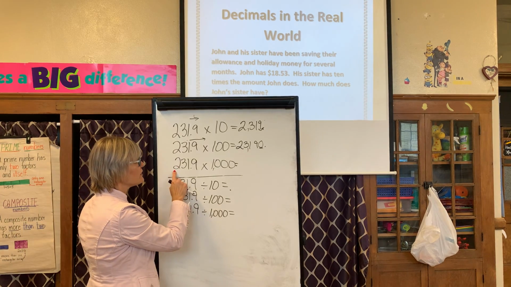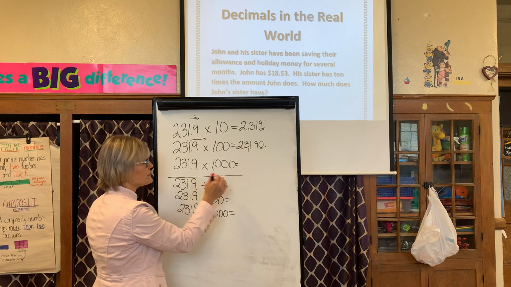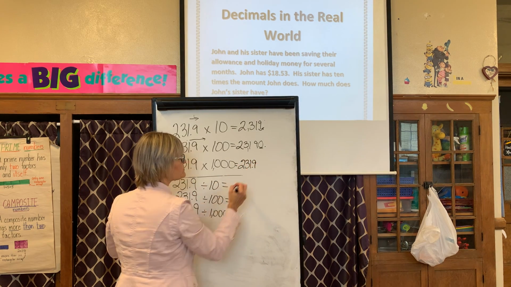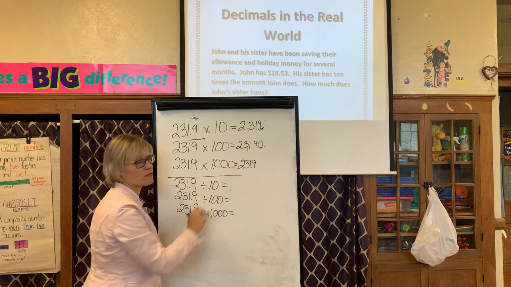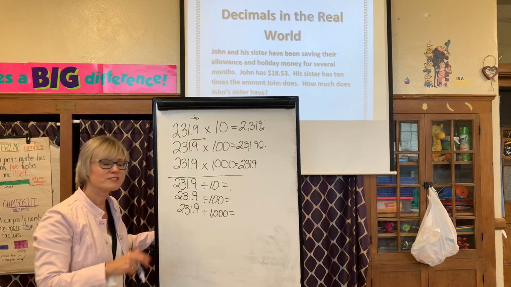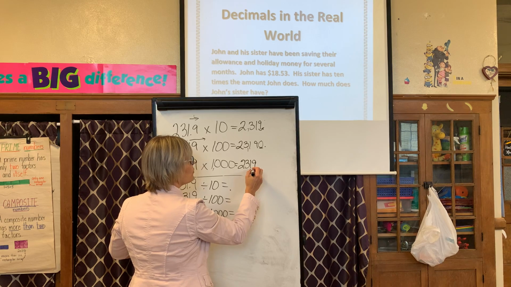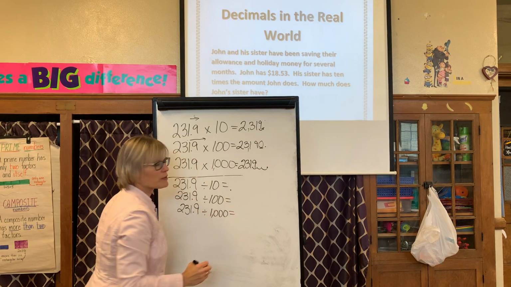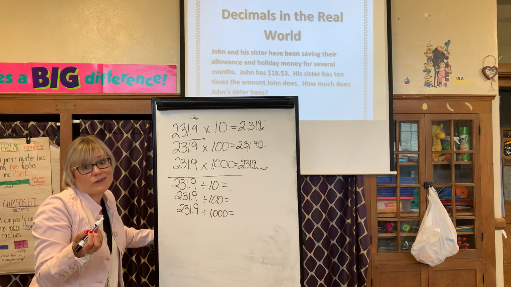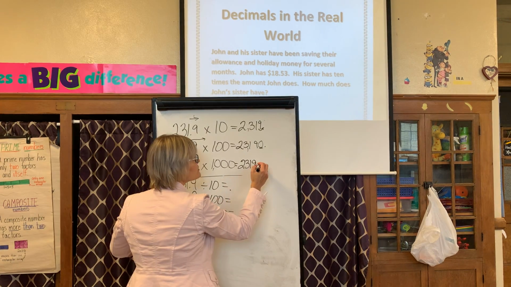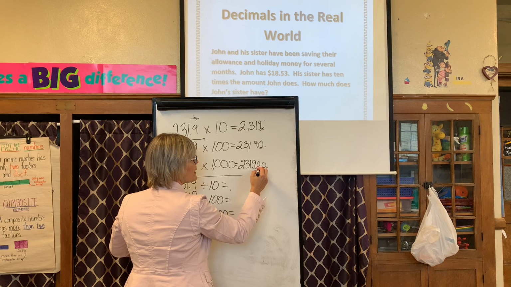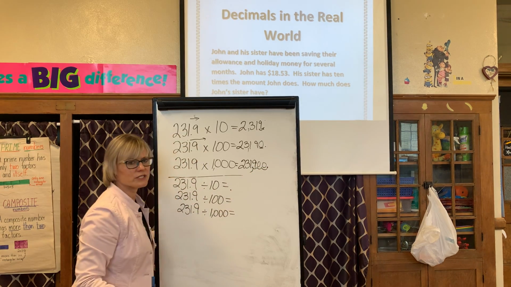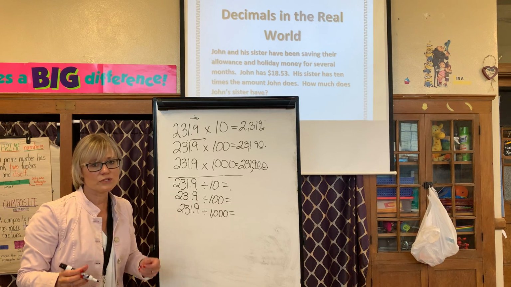Now let's take a look at 231 and 9 tenths again. So I'm going to go ahead and write that again. This time we have 1, 2, 3 zeros. So we're going to move the decimal 3 places. 1, 2, 3. The decimal's going to go here. So what am I going to do with those 2 places that don't have a number? Well, I'm going to put placeholders. So now we have 231,900.